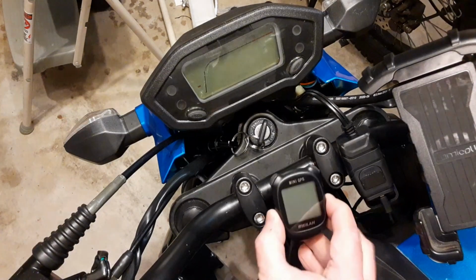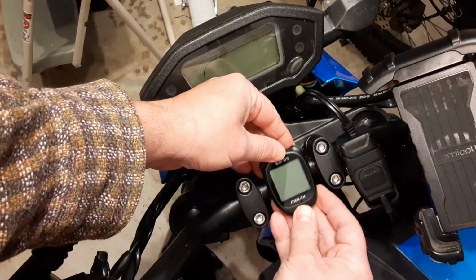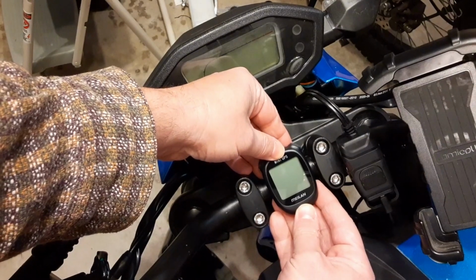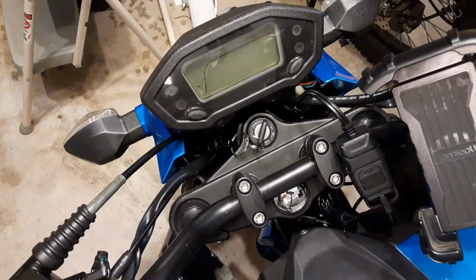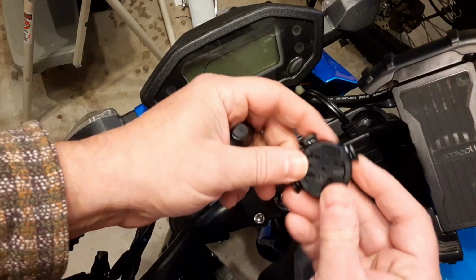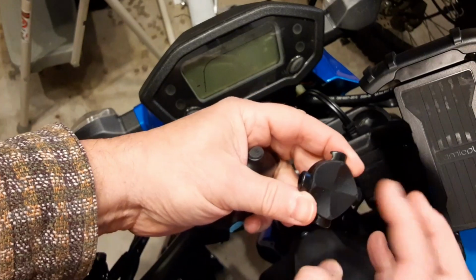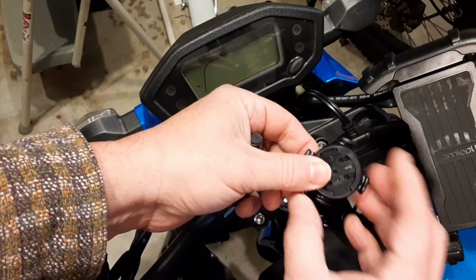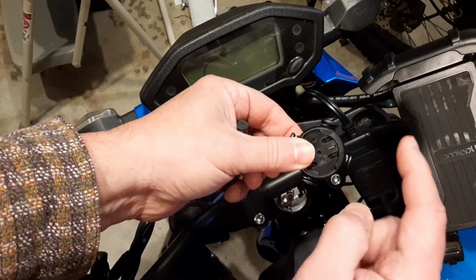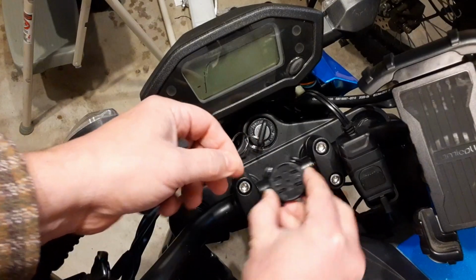One of the nice features of this little GPS speedometer is that it is small enough to fit right between the risers. So we'll look at the mounting options. Comes with this little mount. There's arrows up and down to show the orientation, and it is curved on the back. And as you can see from these little wings, there's a couple of rubber bands that came with this hardware so that we can stick this right to the handlebar.